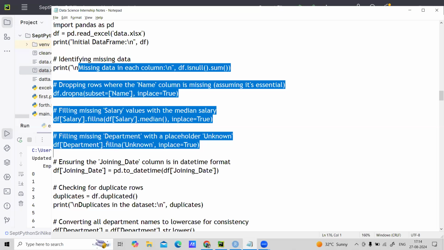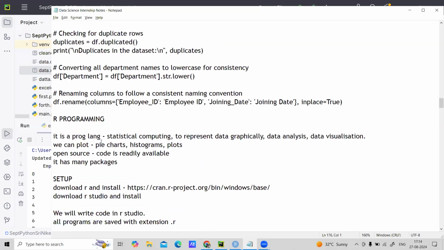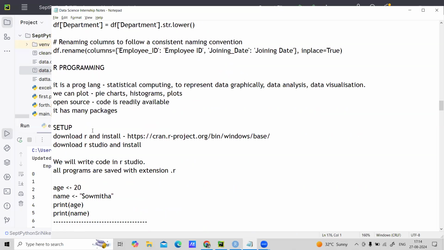But for the assignment, we are going to move to R Studio and you're going to do your assignment with R today. R, again, is a new programming language, which you might be hearing for the first time. As I told you yesterday, it is mainly used for statistical computing, where you want to perform all this mathematical computing. R will help you. In Python, yesterday we discussed mean, median, mode and all, right? R is specifically for that, for all the statistical calculation part.